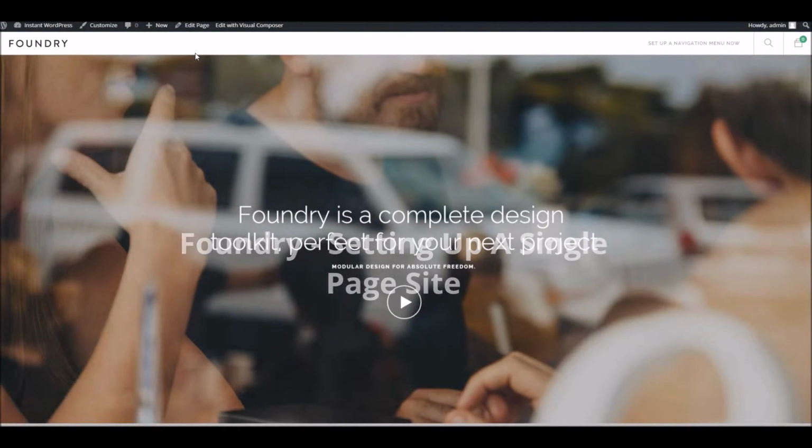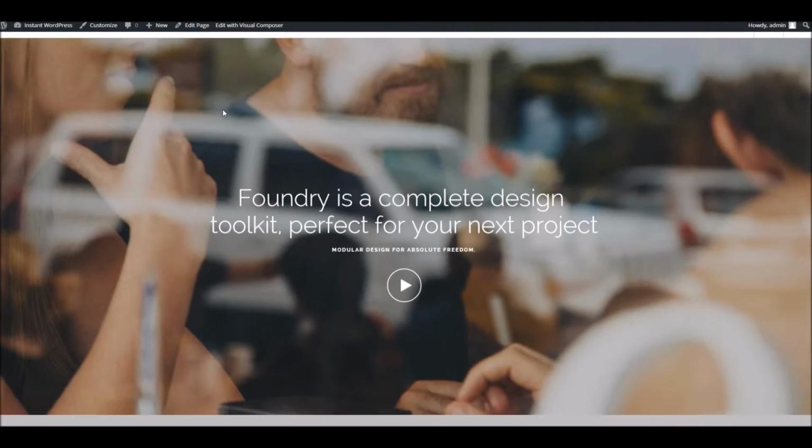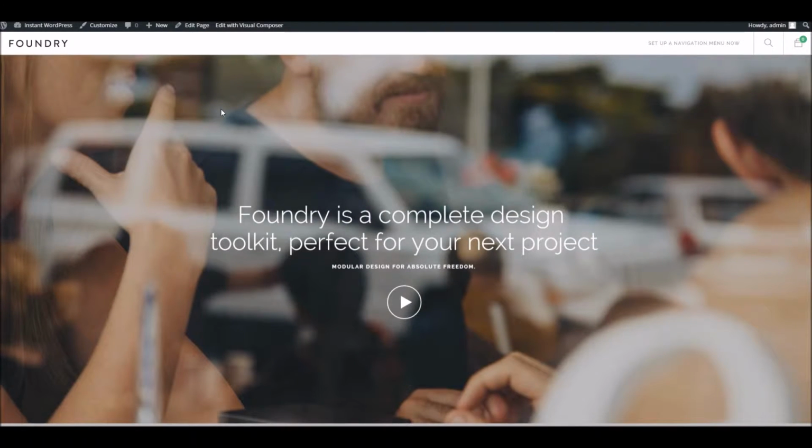I'm just going to take you through setting up a single page site with the Foundry theme for WordPress. At the moment we've just got a demo data all installed locally, and we're going to create a page from scratch, taking you through how to add the various components with Visual Composer, how to give them an ID, which you can therefore link in the menu, and how to set up the menu. If that doesn't make any sense, and hopefully it will do by the end of this video, we'll start the process now.